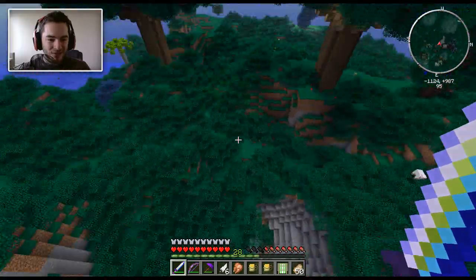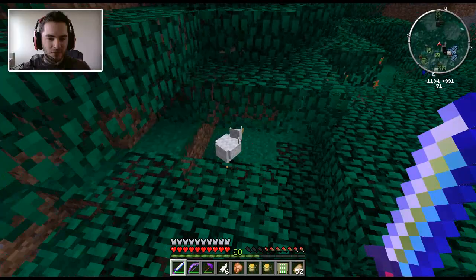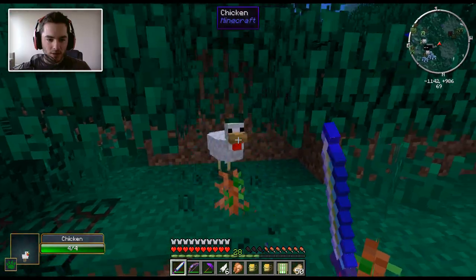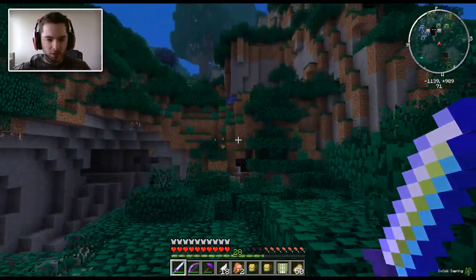Any pigs? Any chickens? No. Oh, we got some chickens. Here we go. I just love how some animals end up spawning inside the leaves. Because, yeah. Okay. And you're hiding from me. I'm so sorry, but it's for a good cause. It's for my stomach. My stomach is a very, very good cause.